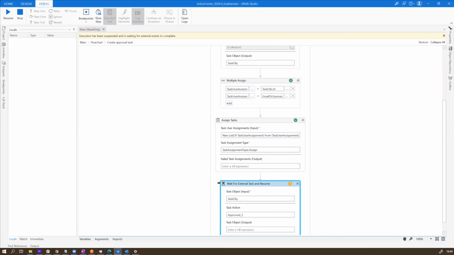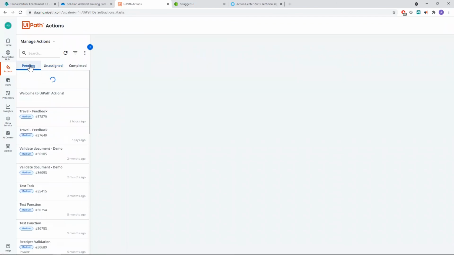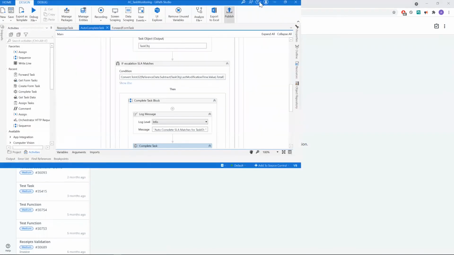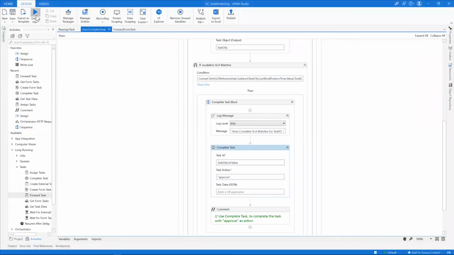Again, imagine that nobody took action on the external task as well, and the external task has breached the SLA. That is, 2 days has gone by without any action. Then the robot that is managing the SLAs kicks in, and the autocomplete process starts to run.